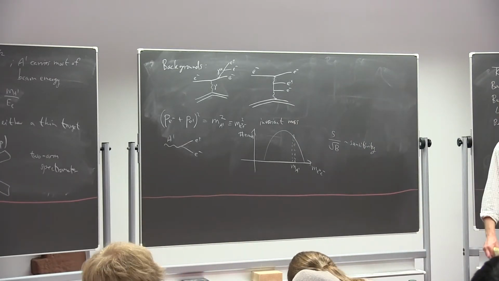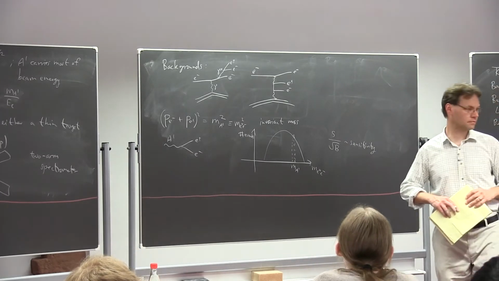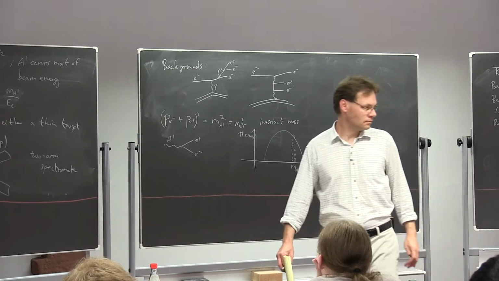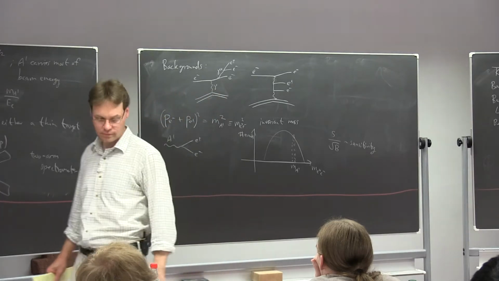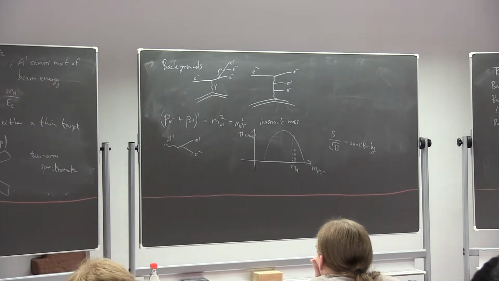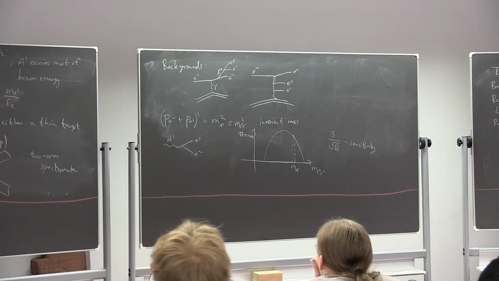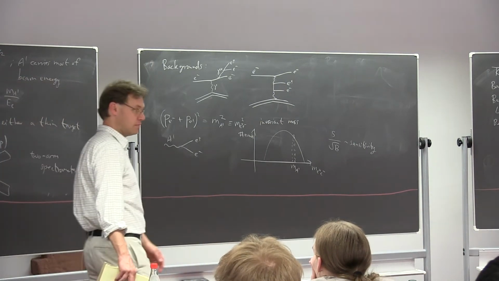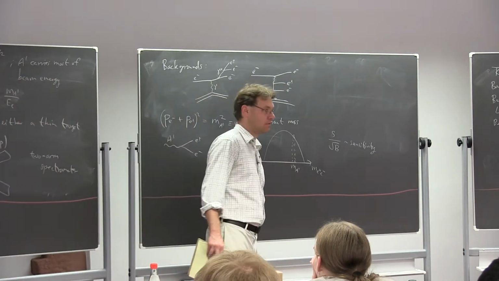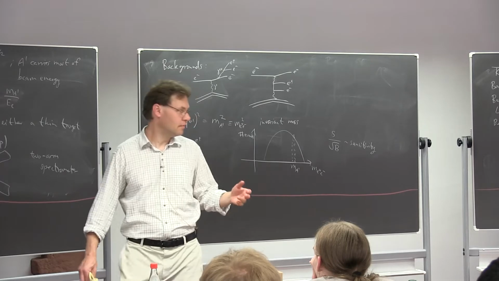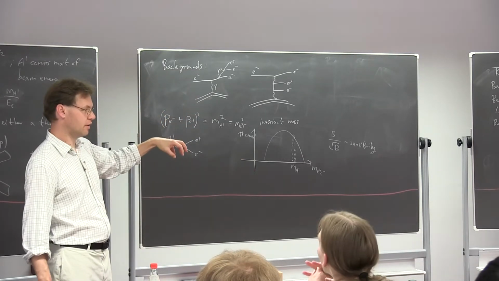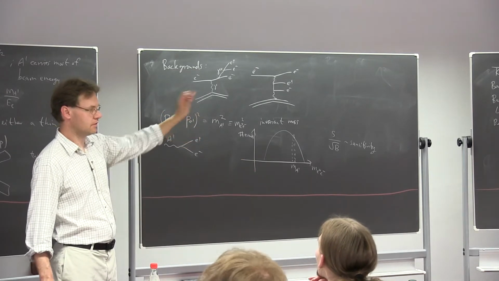Yeah. So I was just wondering how you get this factorization between the production and decay mechanism. If the width is small, then you clearly can't use the narrow width approximation. So how do you get that A prime on shell? Well, if the width is small, I can use the narrow width, but basically, I was thinking the other way. Yeah. So basically, I can think of it as an on-shell thing being produced, living for a tiny fraction, and then decaying. Sure.